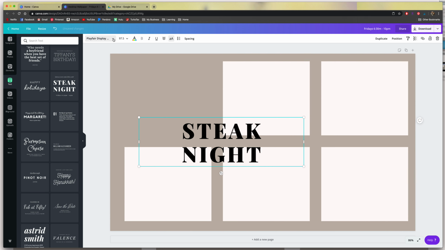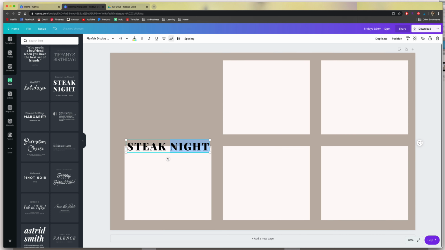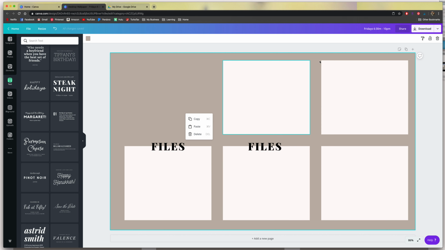And then obviously you see you can change the font here. You can choose from all those and then the size here. So I'm just going to shrink that down to a size 48 and then shrink it here and just fill it in with what I want it to say. So I'm just going to type files here, and then you can do the same thing. So you can copy and paste the elements and then head them however you like. Change the fonts, you can change the color just like you can with the backgrounds and the shapes.